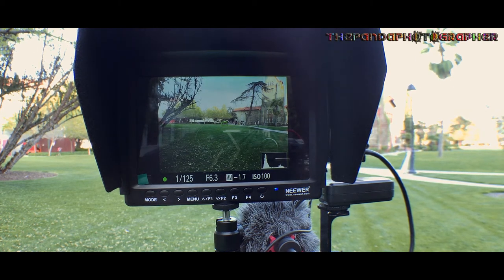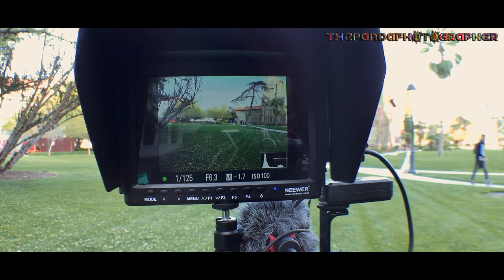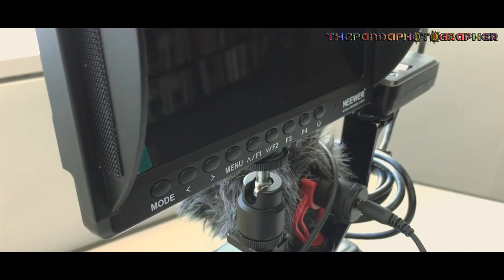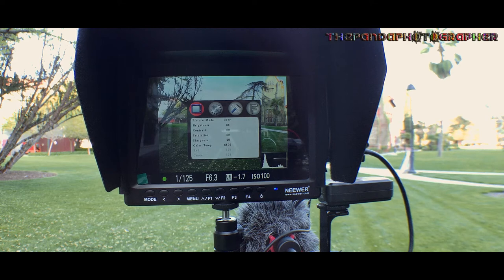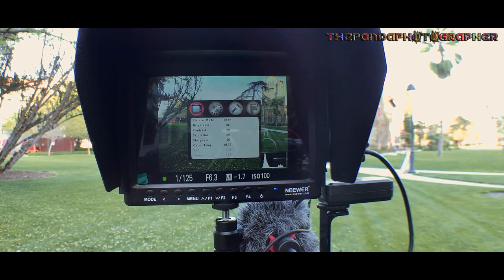Keep in mind this is a real-time review showing what to expect from this monitor. The button layout is very responsive and tactile — it feels really good. The buttons are sturdy throughout the menu system. Regarding brightness: if you are using picture mode or user mode, do not go over 70%, because after 70% things get washed out, contrast disappears, and the image can turn gray and whitish. My recommendation is to keep brightness at 65%. You can also control contrast, saturation, sharpness, color temperature, reds, and greens.